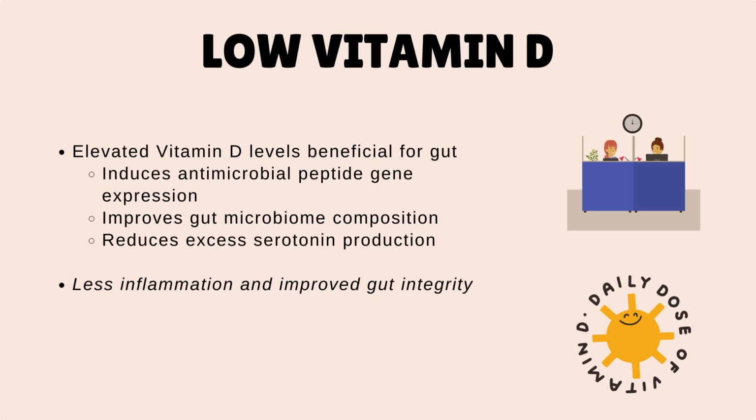Number 2, vitamin D improves the composition of the gut microbiome with more beneficial bacteria that can produce more B vitamins for us, and they require vitamin D. Number 3, elevated vitamin D levels reduces excess serotonin production, which we have now covered is not good to have in excess. And as a result of those 3 items, elevated vitamin D levels will lead to less inflammation and better gut integrity.